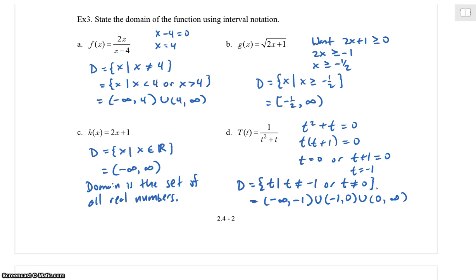So essentially it's all of the real numbers on the real number line, but leaving two of them out, -1 and 0. And in interval notation, that requires you to write 3 intervals connected with union symbols. So it can be a little bit tricky with the interval notation. Takes some practice, but this is how it has to be done to use the notation correctly. And you will be expected to do it this way when you enter your answers in MyMathLab.